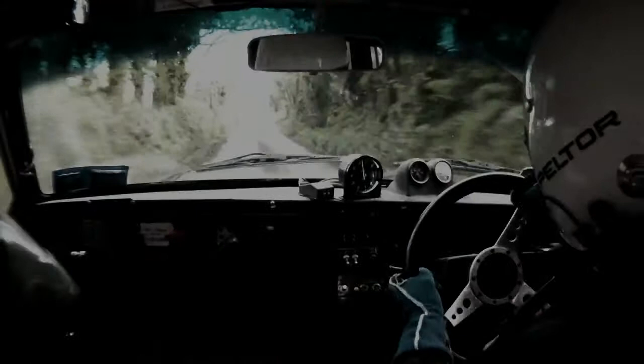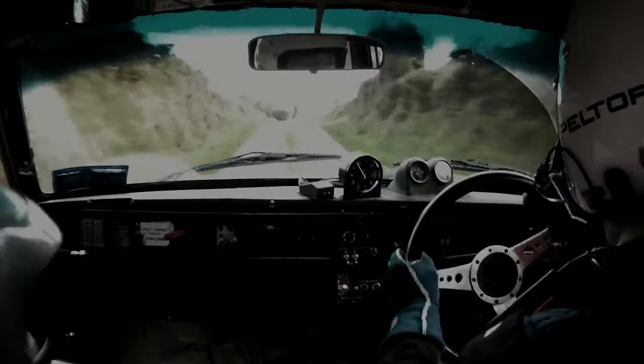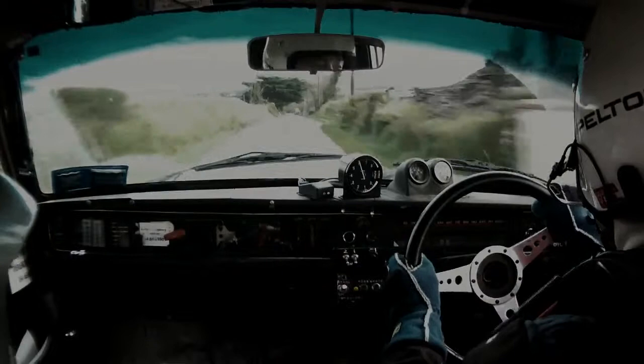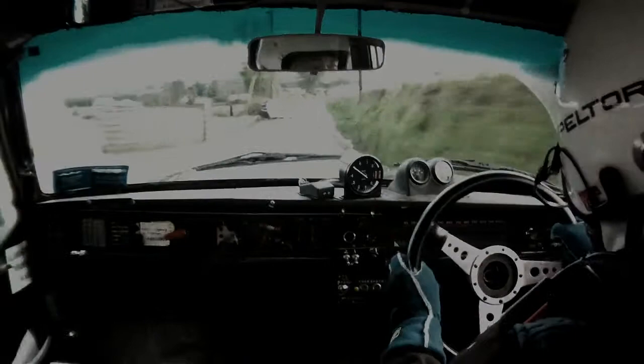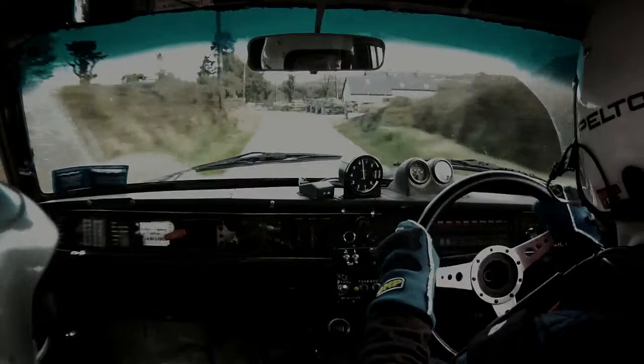Flat crest, 200. Another long. Flat crest at top, 150. Crest past the farm and 100 down. And three right at the end of this 100. Three right here. Slow, two right over crest into four left. Slow into four left here. 100. Two left. You've only 80 for a turn square right. Square, square right, square right.